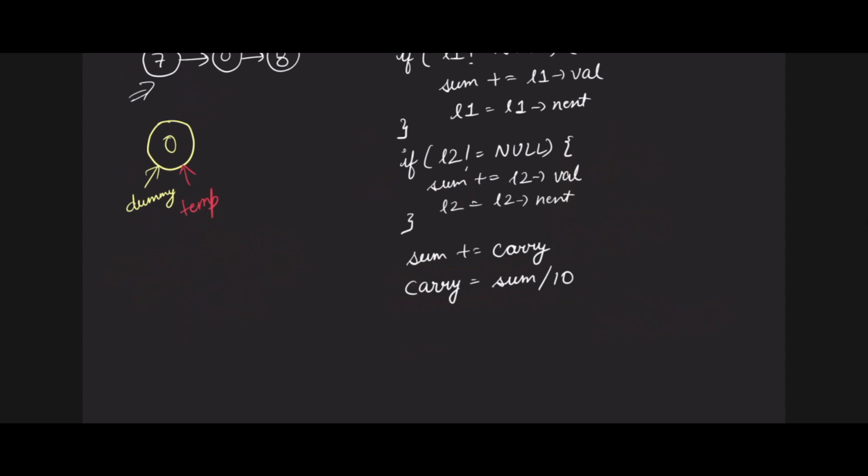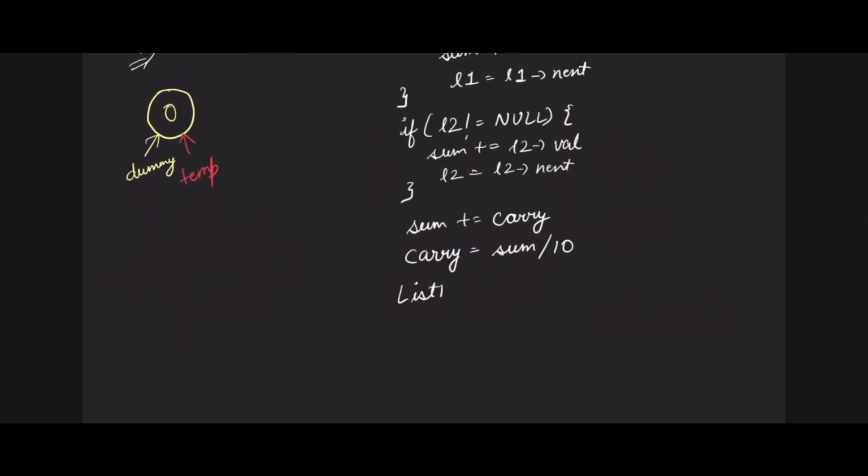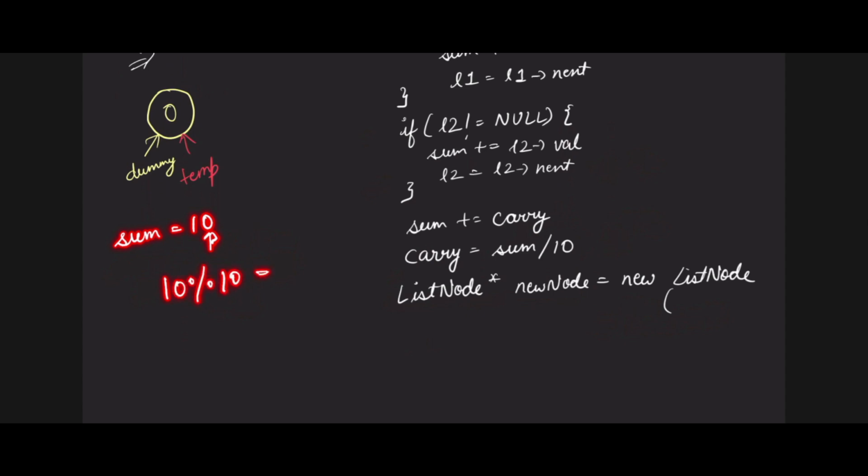Now, next what we'll do is we'll create a new node. We'll create a new linked list node, which will be the sum's value. So new node equals to new list node. And what will be its value? Now I said, let's suppose my sum is 10. So I will write only the last digit. So I'll do its modulus with 10. When you do its modulus with 10, you will always get the last digit, right? So we will write here sum modulo 10. So in this case, our sum was 7. So 7 modulo 10 will be 7. So a new linked list node will be created whose value will be 7, right? So this will be our new node, right?